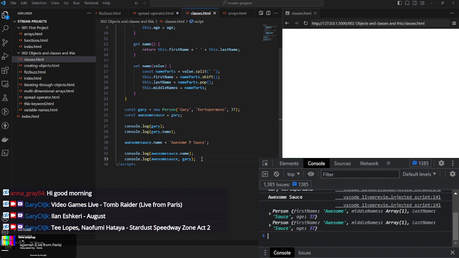So what we actually need to do is clone this object, and that's not really a simple task. You need to custom code the clone functionality. Let's check.